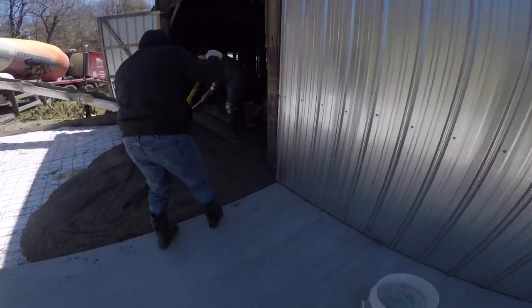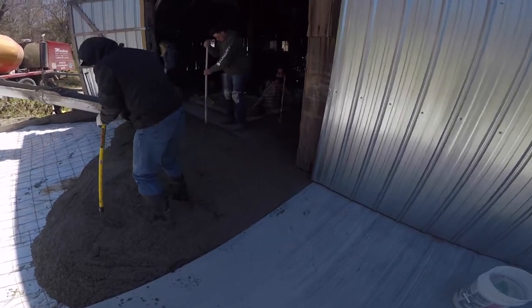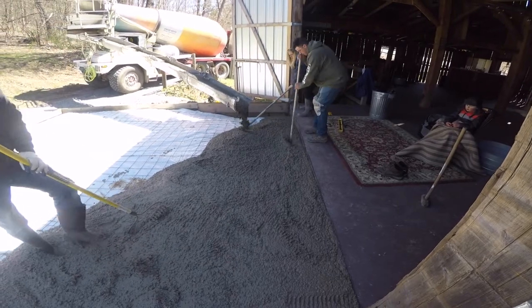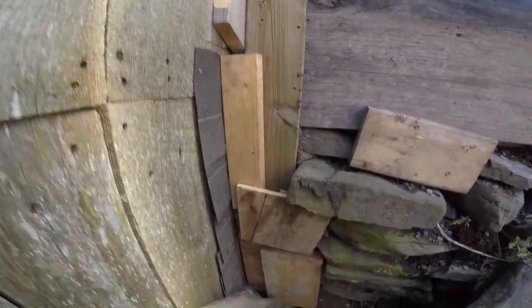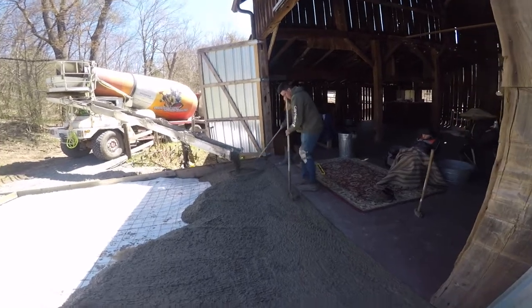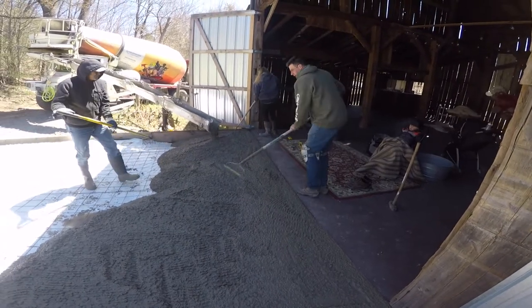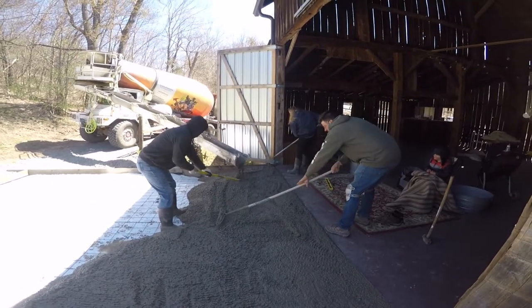Good enough. I'm gonna let it set. A couple little pieces fell, but I think we're good. It choked up before it got too carried away. Oh, that's beautiful. All right, this is holding up, so we're happy about that. I smacked the forms a little bit down there, but not much, because I'm scared. It scared me a little. Okay, we're gonna get going on a screed pretty soon.